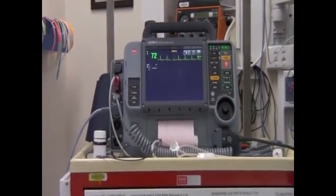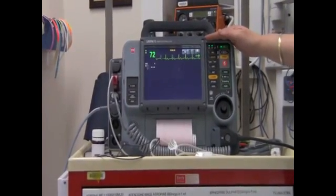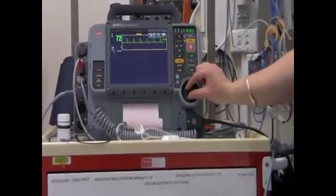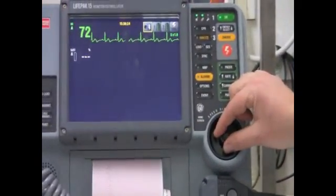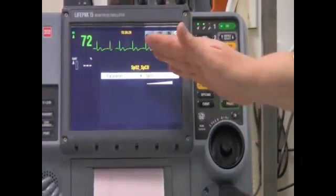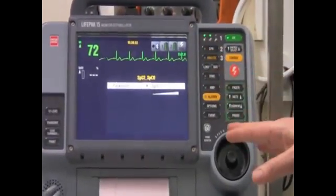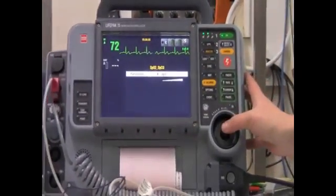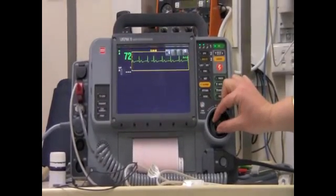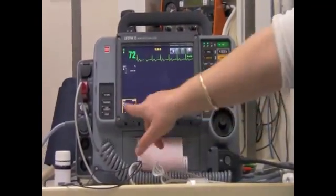Okay, so if we just go back to basic monitoring now of our patient. The screen can be manipulated by using the selector knob. So you twist it to wherever you want on the screen, and then if you push it in and select it, you can change the alarms, you can change whether you have a volume with each heartbeat, all of those kinds of things. So that's just a matter of playing around with and adjusting it to what you want it to be.